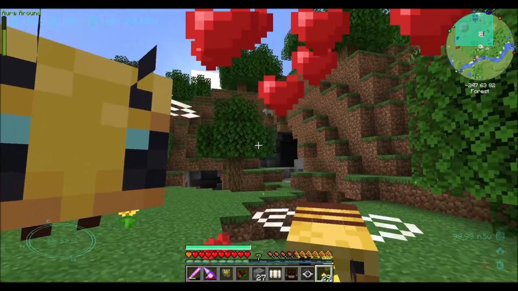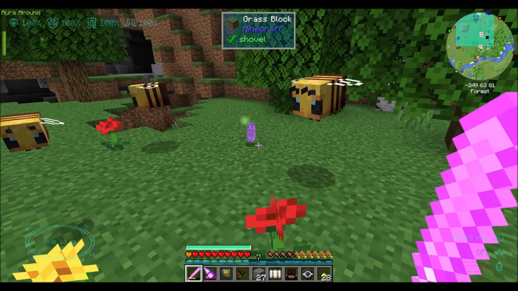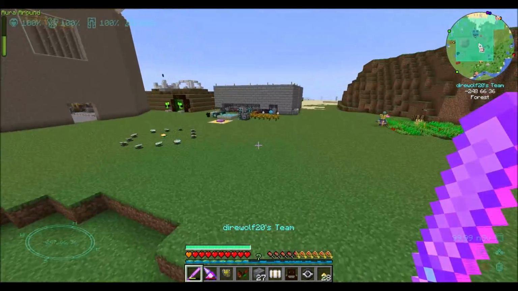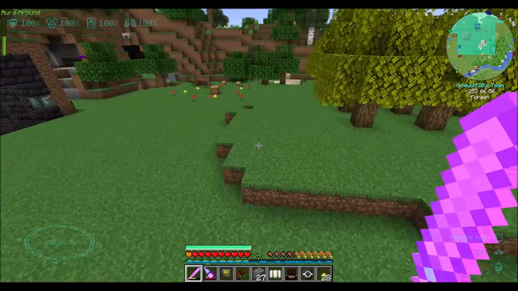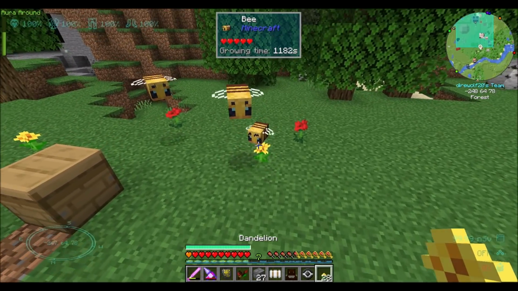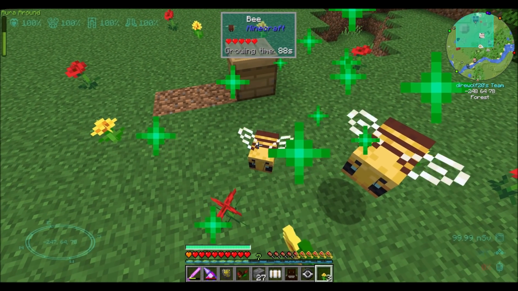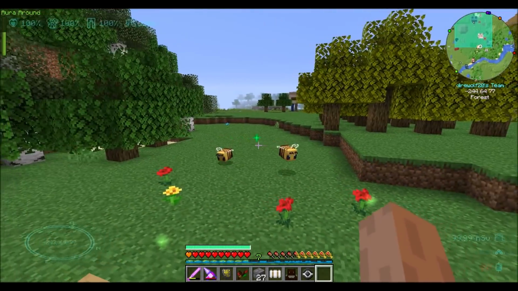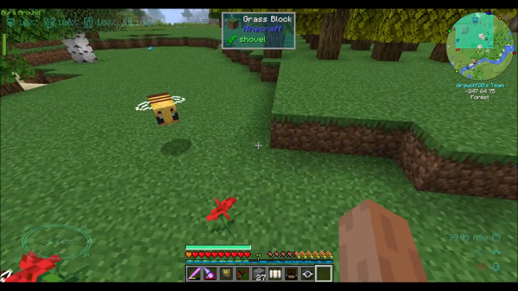All right, come here, bees. Boop, boop. Yay! Oh, and it actually dropped items? What's that? Spirit of Birthing from Nature's Aura. Sweet. Well, that's cool. So now we've got 3 bees, and that's as many bees that can live inside. Now, can you be force-fed into growing up? Oh, you can. Nice. You do the thing, baby bee. Grow up. So 3 bees per beehive is the limit, and that's the gist, right?